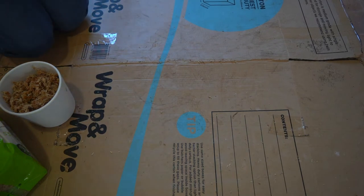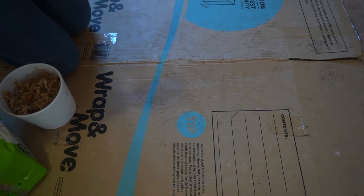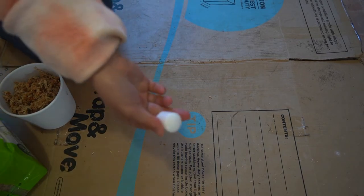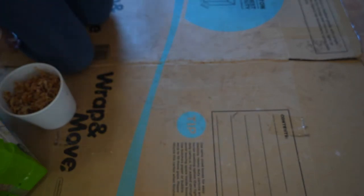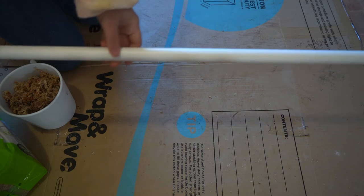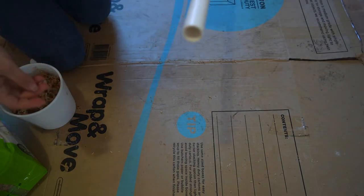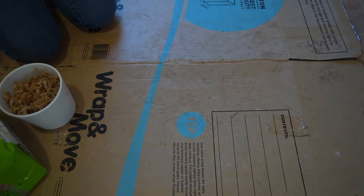Obviously I might change how I make my moss poles in the future, but this is just what I'm currently enjoying at the moment. First off, I have the cap for the pipe that I use — that one's just about a dollar from Bunnings. Same as the pipe, that one's only about three dollars from Bunnings. So it's all pretty cheap stuff; you don't have to fork out a whole ton of money.